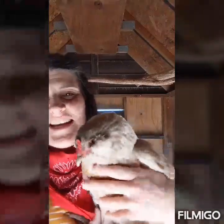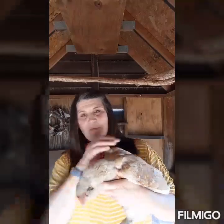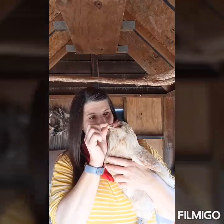Before I say goodbye today, I just wanted to come say hi. This is Chicka. She is my sweet, sweet Americana. I raised her from about the size of her head. Love my girl. She is such a sweet, sweet baby. I don't know if you can see, after this last molt she has one beautiful black feather in her wing. And as you see, they let me pick them up. They let me pet them, touch their faces, hold their nose. They're just amazing, amazing creatures.